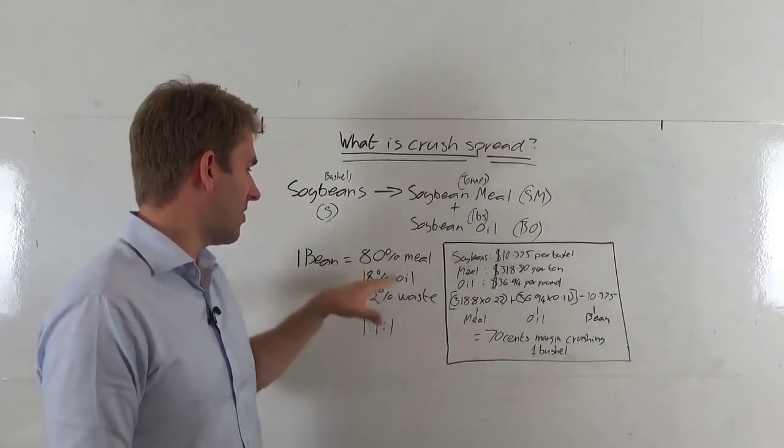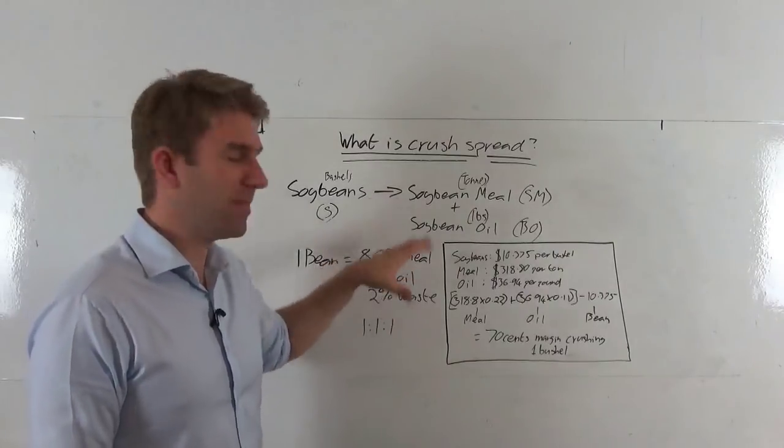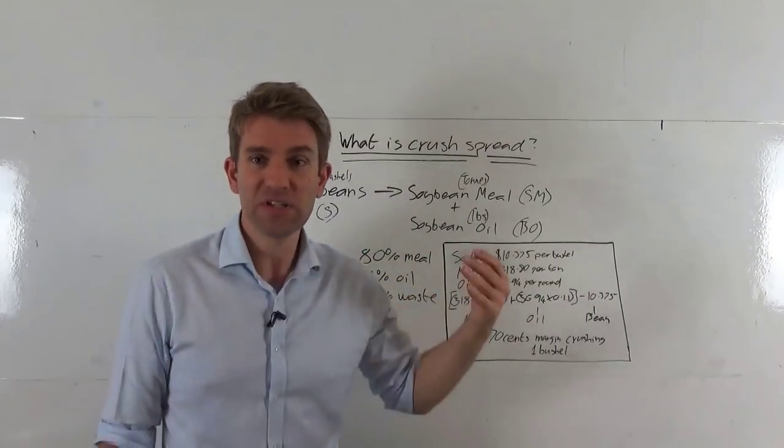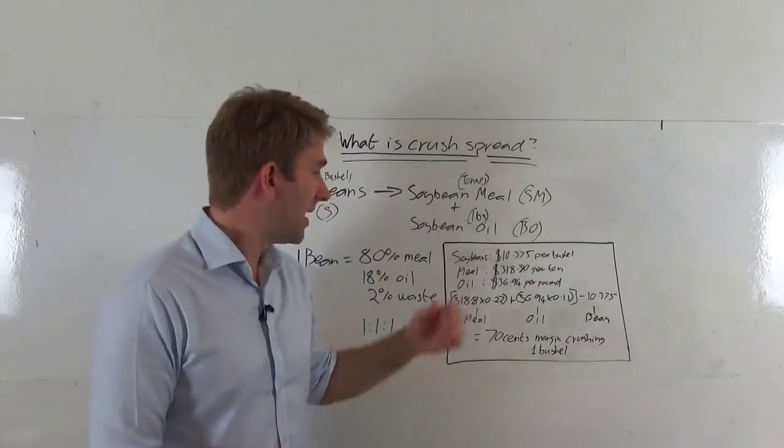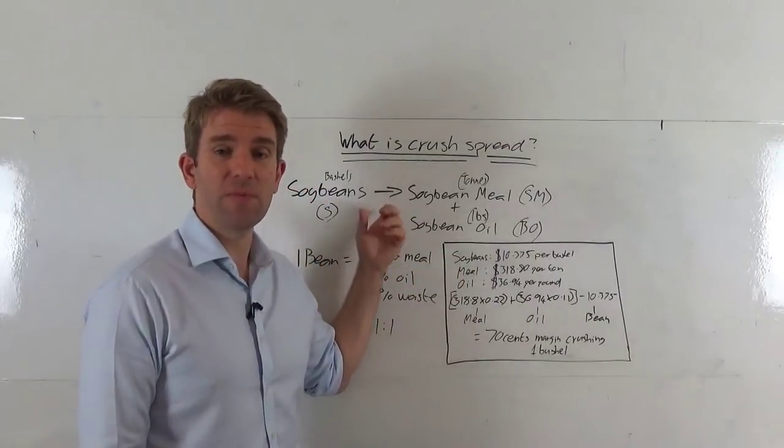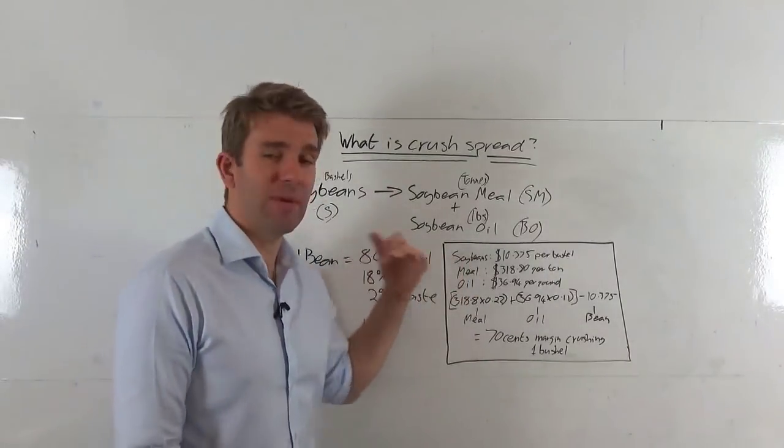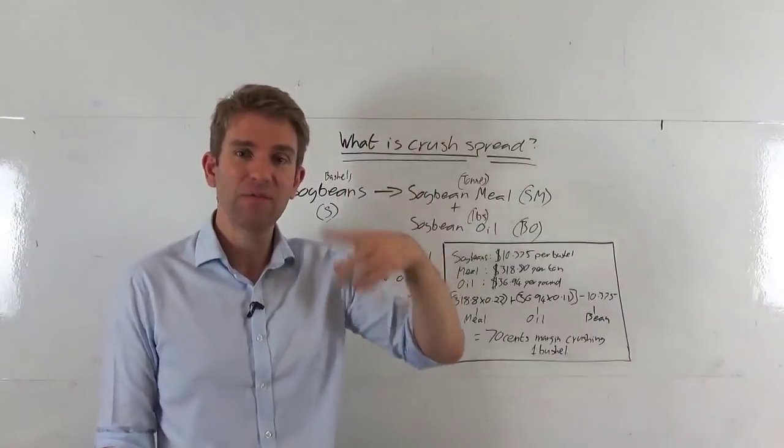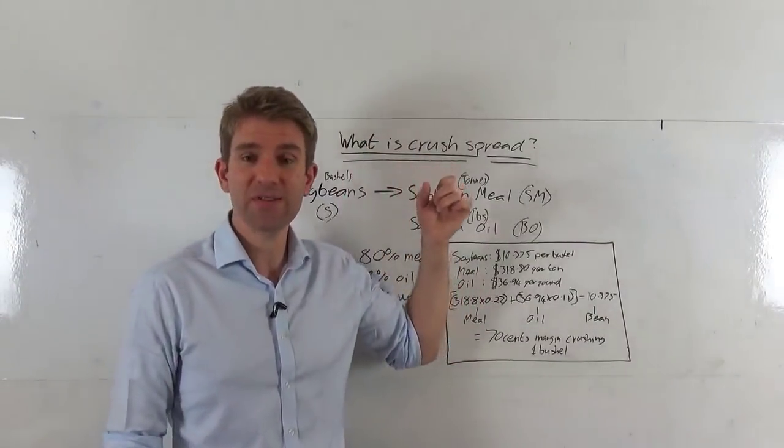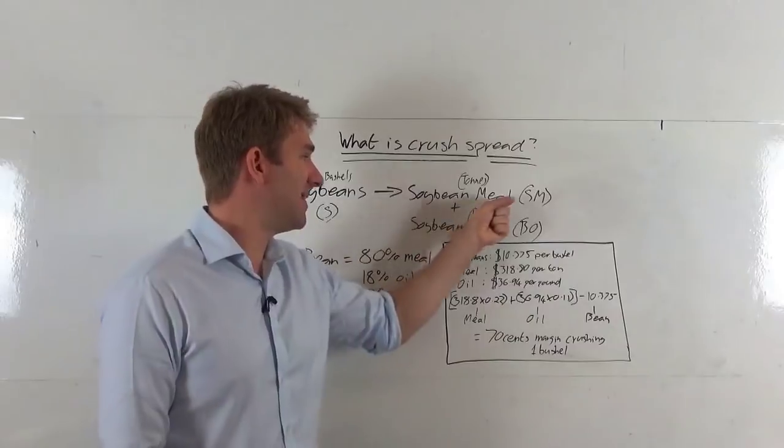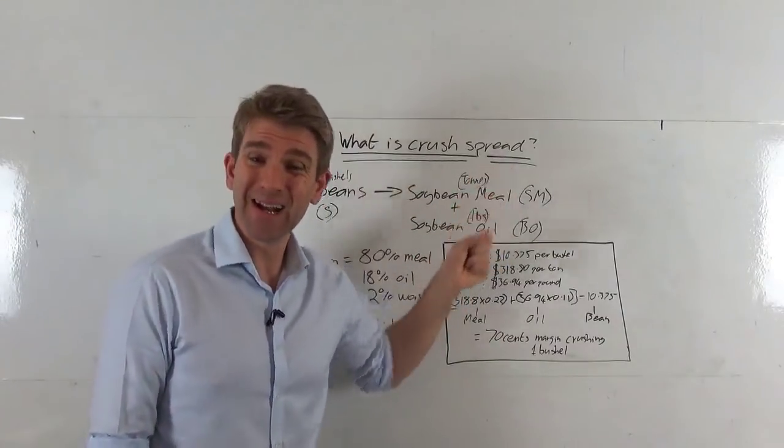Obviously we've got to work out, you know, we know how much oil we're making compared to meal. A meal increase in price is going to be far more significant. Let's look at the other way around. Soybeans are reducing price, then we're going to make a lot more money. However, it can flip the other way. Soybeans increase in price, and for some reason these don't increase in price or they decline in price.